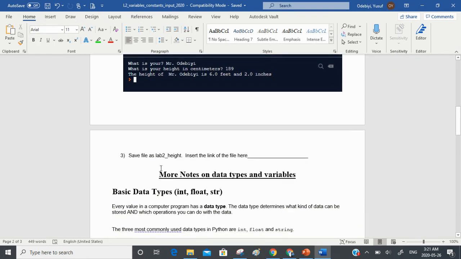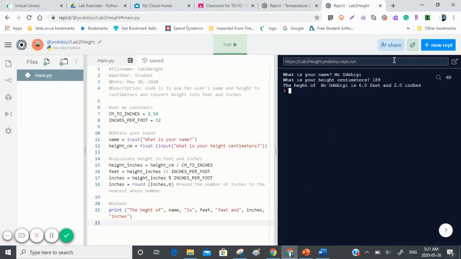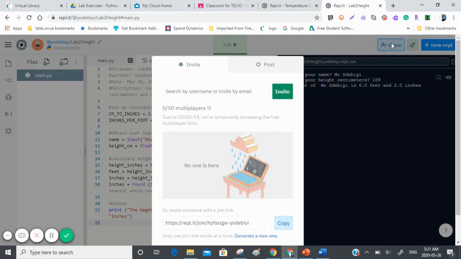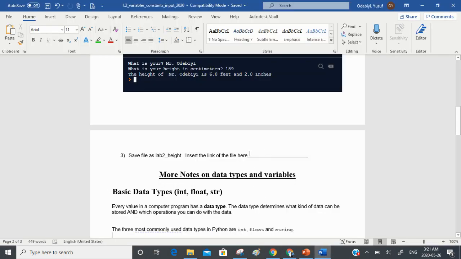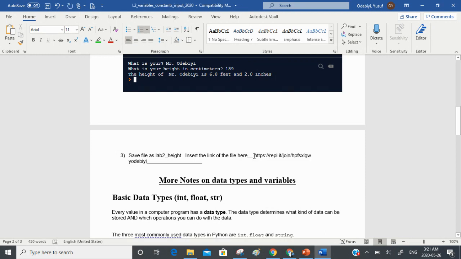So you're going to type up the code yourself and put the link in here, okay? Just remember how to do that, the link. Just click on share, and then copy the link here. You copy that, and then you go into here and just paste it here for me, okay? So that will be your code that I can get right away.